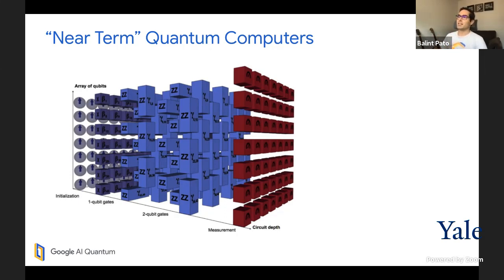On this diagram, you can see how an actual quantum computation is being executed. On the backplane, we represent the initialization of an array of qubits that the quantum computer is operating on. Qubits are quantum versions of your well-known bit. A bit can be 0 or 1.